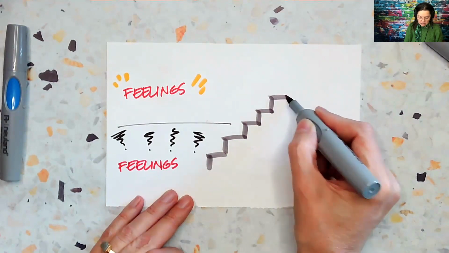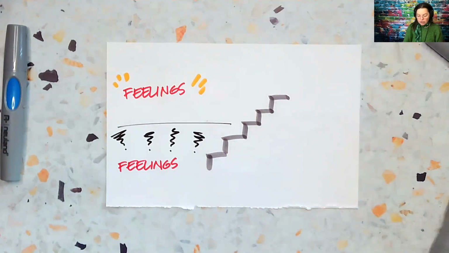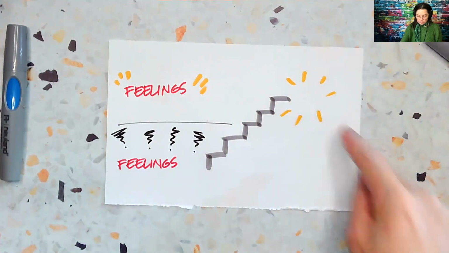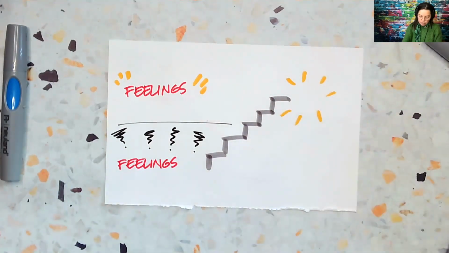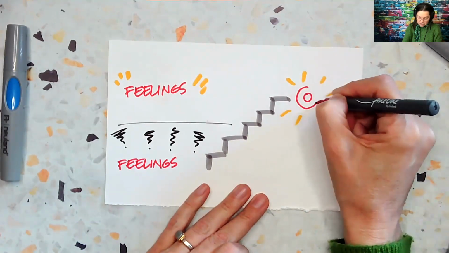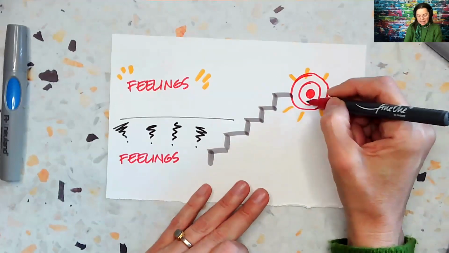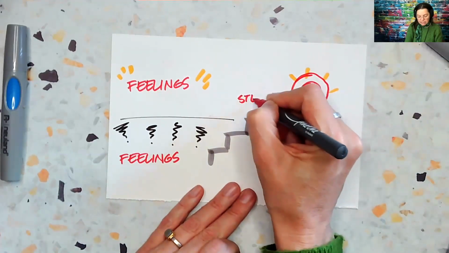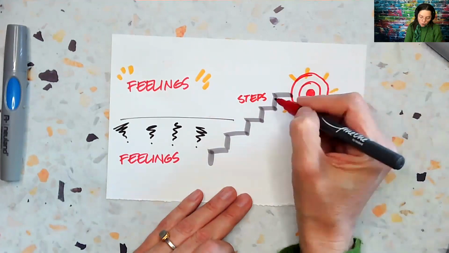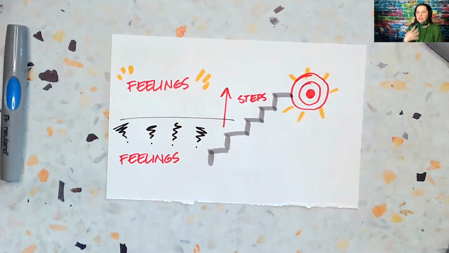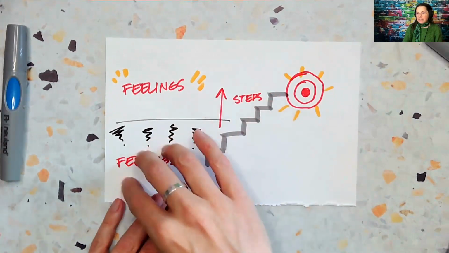And you can do this a number of ways. You can talk about how we want to get to our goal. So you can do sparkle marks like a sun, or if you want to say, okay, we've got a target here, you can certainly use the visual of a target. What steps do we need to take in order to get to our goal, or so that we feel better? So literally a visceral shift in our feeling, in our energy. And being able to do that, we got all of those things out.